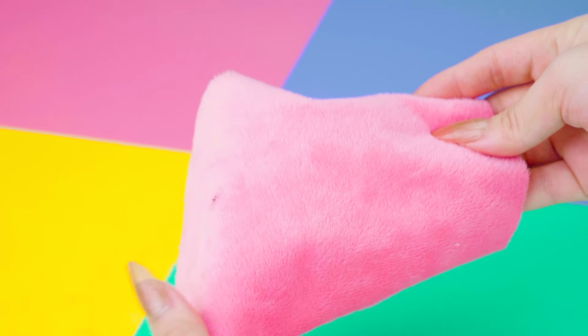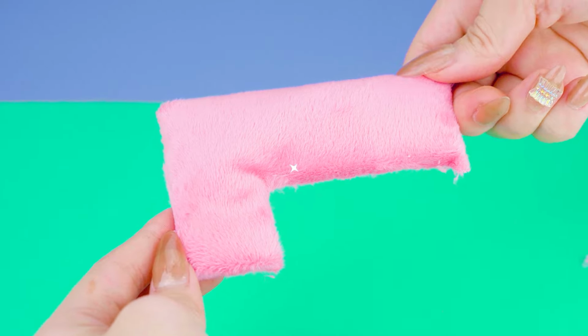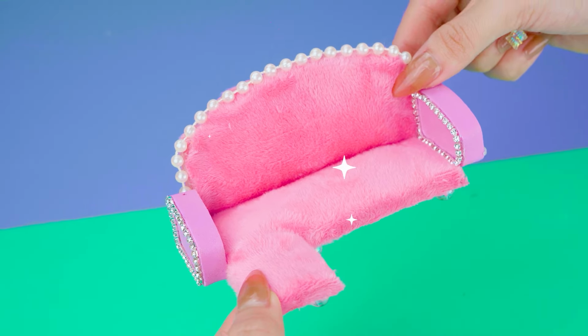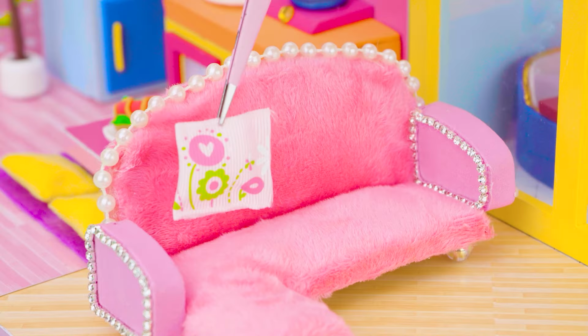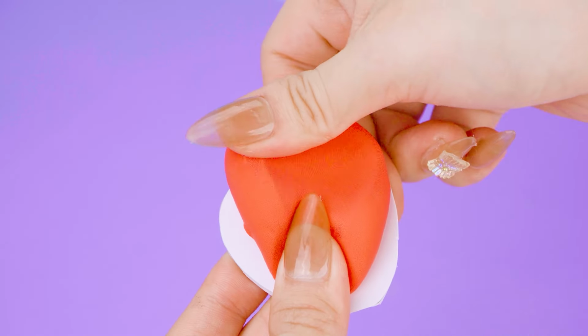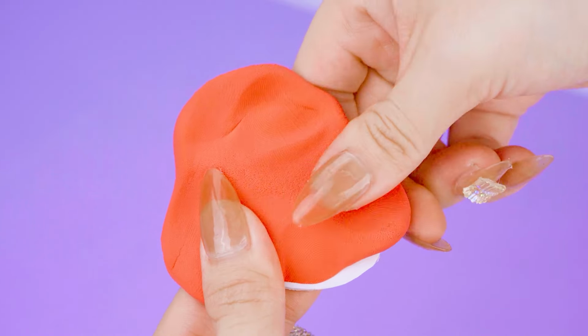Let me make a beautiful and soft sofa. Done! It's easy to make, right? Molding and covering red clay cardboard to make a coffee table. Adding yellow dots to make strawberries.